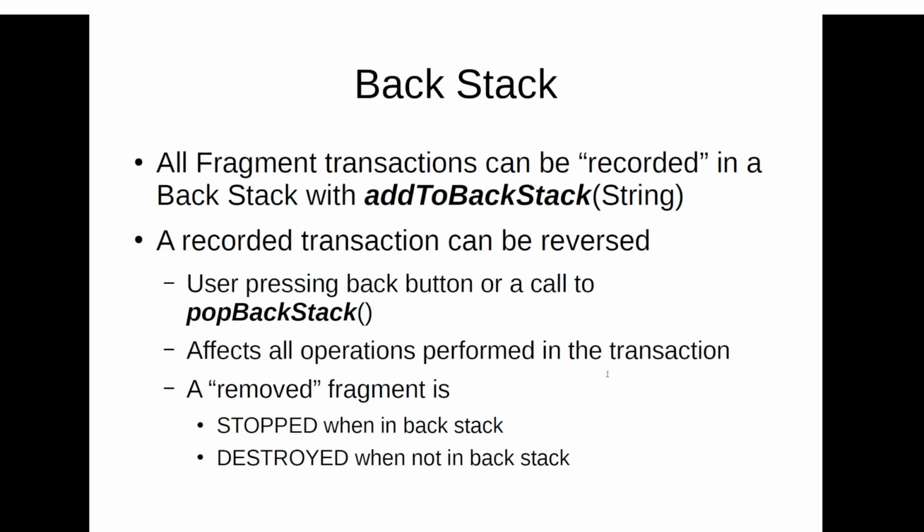A task maintains a series of activities, and then each activity, if it is using fragments, will have its own internal backstack that keeps track of the fragment transactions. Now, it's important to understand that what we are keeping track of is the transaction, not the fragments or the operations per se. And what do I mean by that?